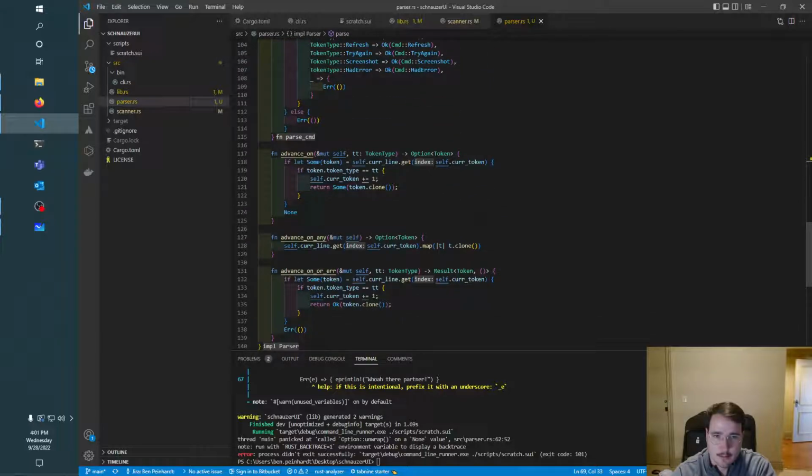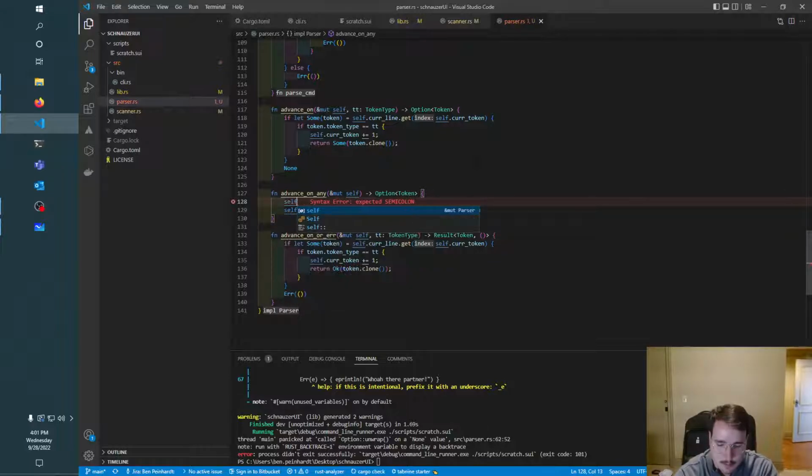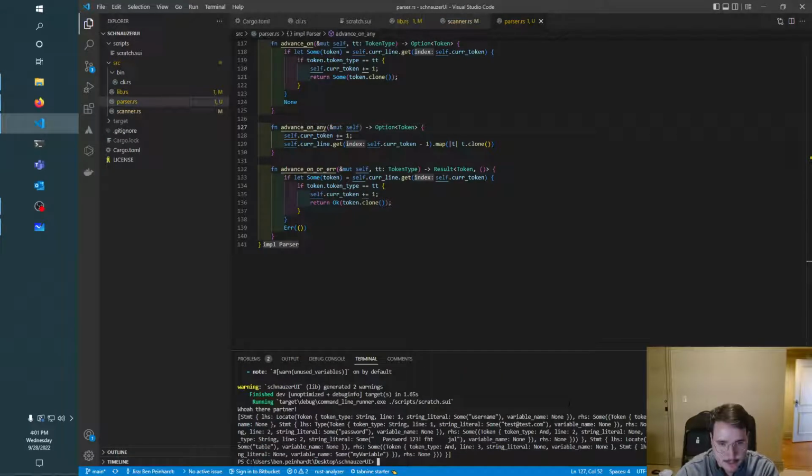And then in advance on any, self.current token plus equals 1, and then you can do -1 for that, and then advance on or error self.current token plus equals 1. Okay. How are we doing now? Oh, there we go. Okay. So we just have one error this time.